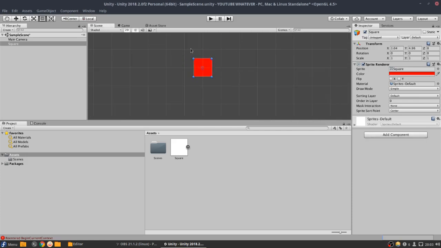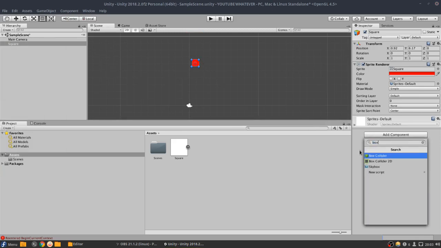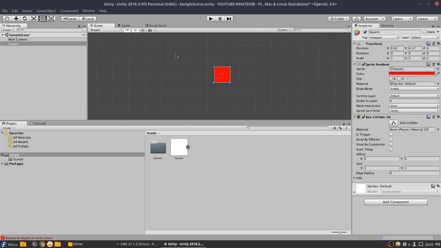But what we're gonna see today is another component that is actually pretty funny, and that is the box collider. So now let's just get a box collider. Basically, box collider means hitboxes. So the hitbox is, you know, this little green line right here. Can you see it? And basically we can modify it as we want, so the object is gonna collide with other objects and explosions are gonna happen. No, I mean not explosions, but it's just gonna collide in a really soft way.